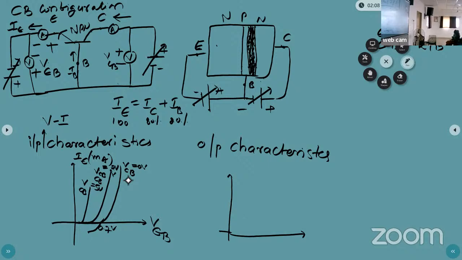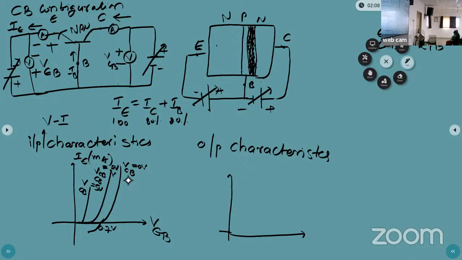For the input characteristics, the output voltage is kept constant, and we vary the input bias voltage, noting down the input voltage, that is the emitter to base voltage, and the emitter current. Then we draw the graph. So the graph will look like this. If you increase the reverse bias voltage, that is the collector to base voltage, the emitter diode will start conduction early. So that's why, before 0.7 V, the diode starts conduction. That effect is called early effect or base width modulation. Okay, for the input characteristics.